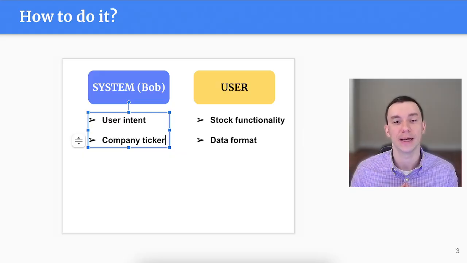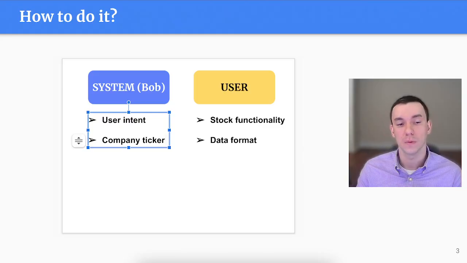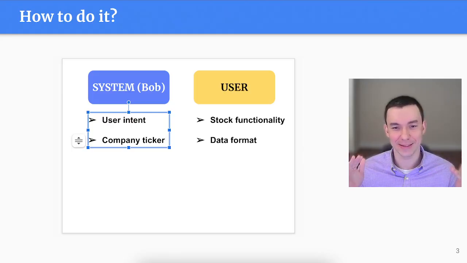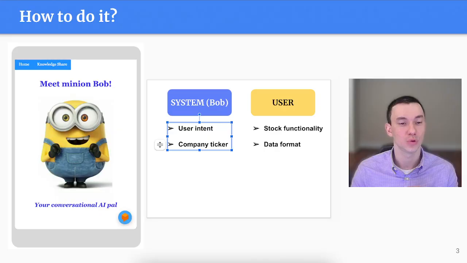It will break down. I need to put in FB, which is the ticker for Facebook, as an example. So he needs to know what company ticker I want to look up. So how does that play out in a conversation now that we've identified these informational requirements on both sides, and how do we link them together into a sequence of steps, but not really.